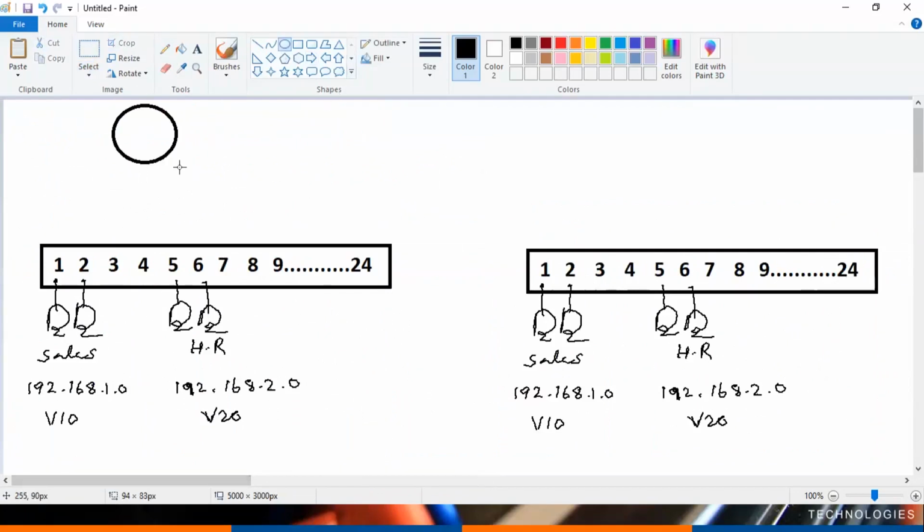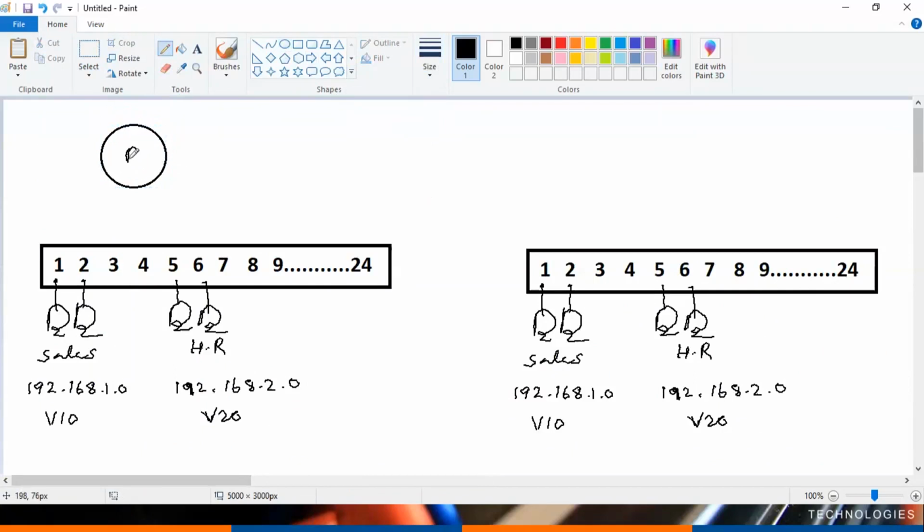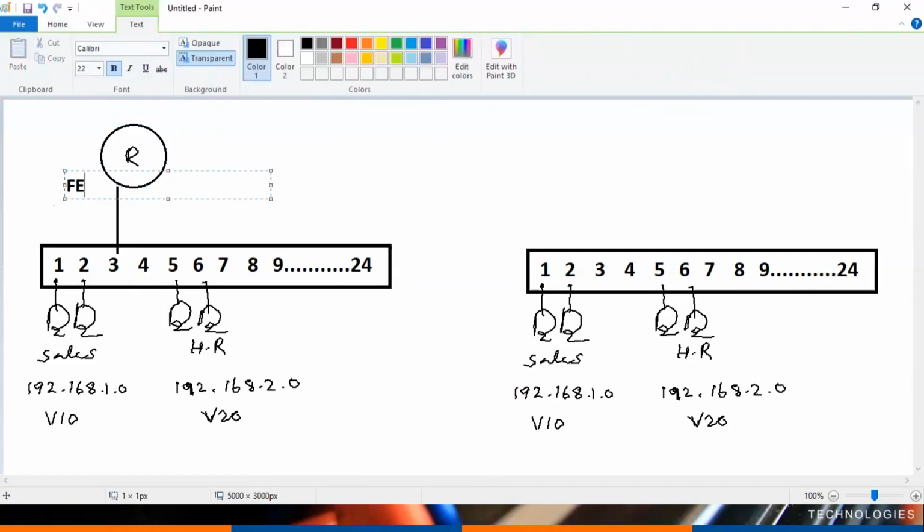I'm using a router. From the router LAN port, I've connected a switch to port number 3 from the FastEthernet port. For FastEthernet 0/0, I have assigned the IP address 192.168.1.1.